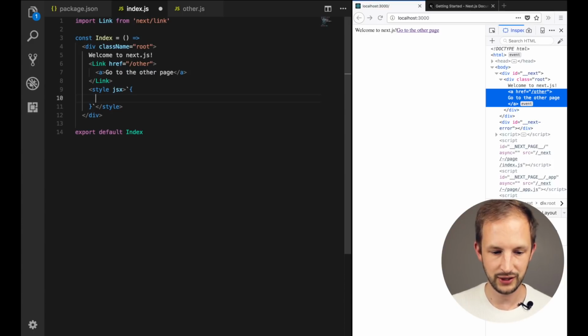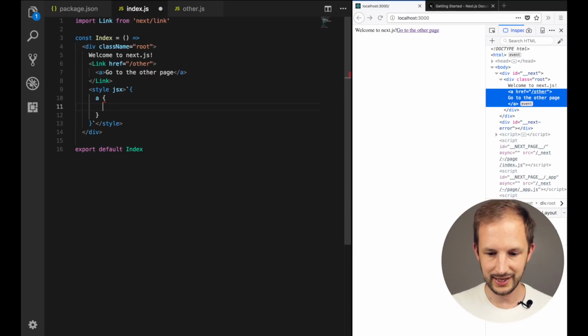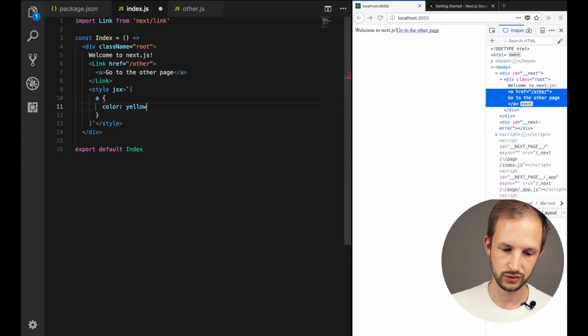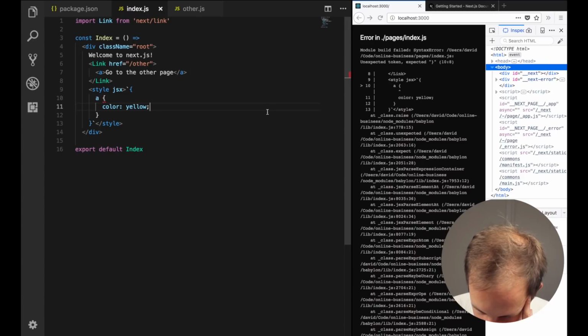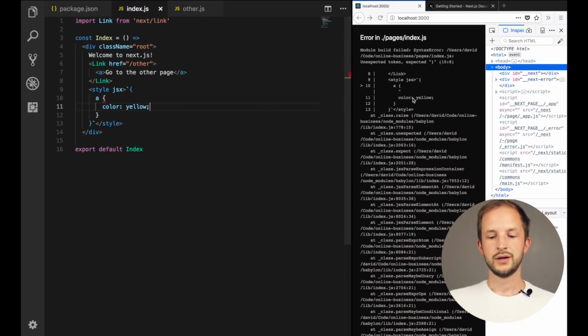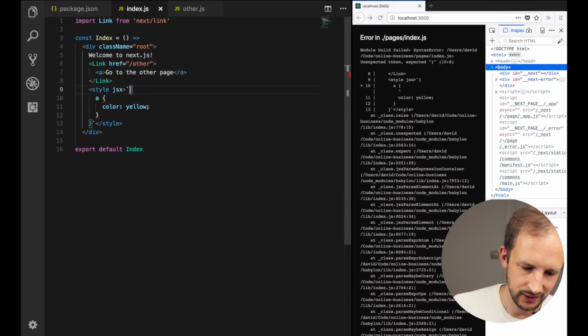So we can do here, like, put all links should have a color yellow, like that. Oh, I did it the wrong way.